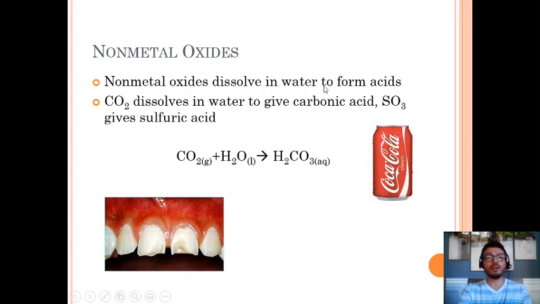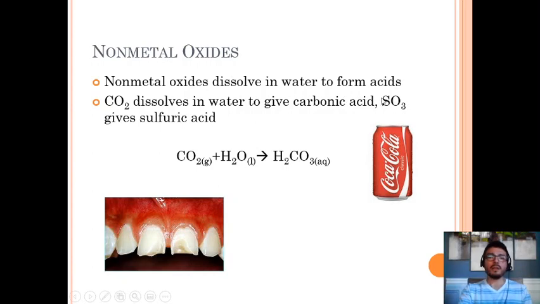And I remember that these carbonated beverages have CO2 inside them. Now, carbon is a nonmetal. Its oxide form is carbon dioxide. When that is dissolved in water, and it's quite easily dissolved in water, it creates carbonic acid. I think I actually have to correct this here. CO2 dissolved in water gives carbonic acid.